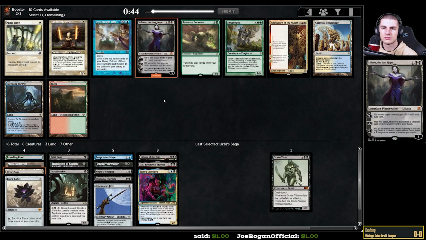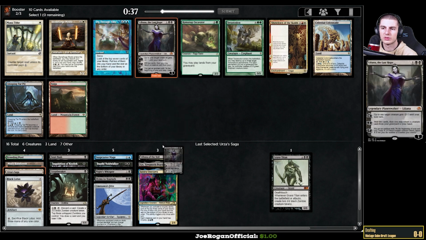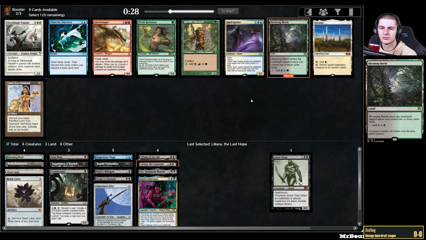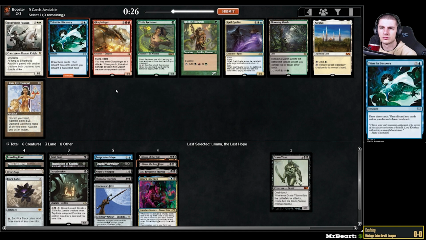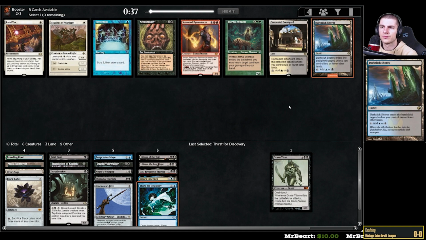Alright, there's the other Lily. There's also a Creeping Tar Pit, which I wouldn't mind getting. We take other Lily. Thirst, Blossom, or Blooming Marsh. I don't think we need Lion's Eye for anything. I don't think we'll play Thirst. It's a late Preordain. I think it's just Darkslick Shores here, or Necromancy.